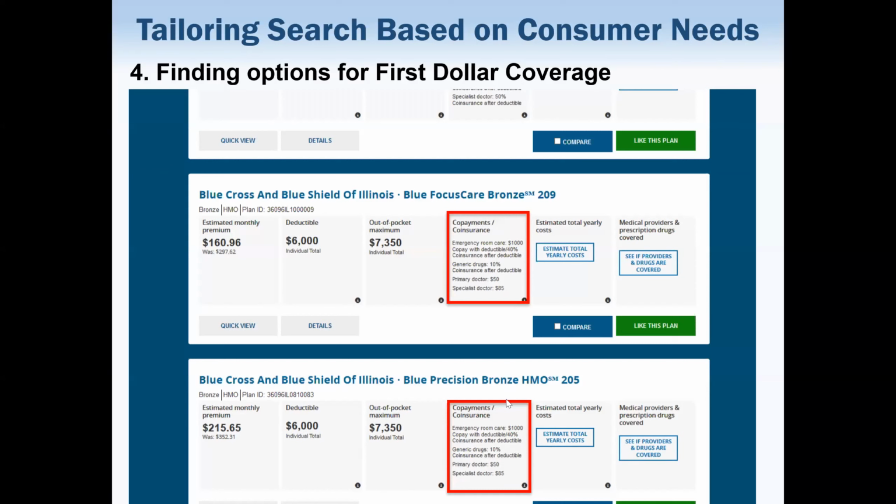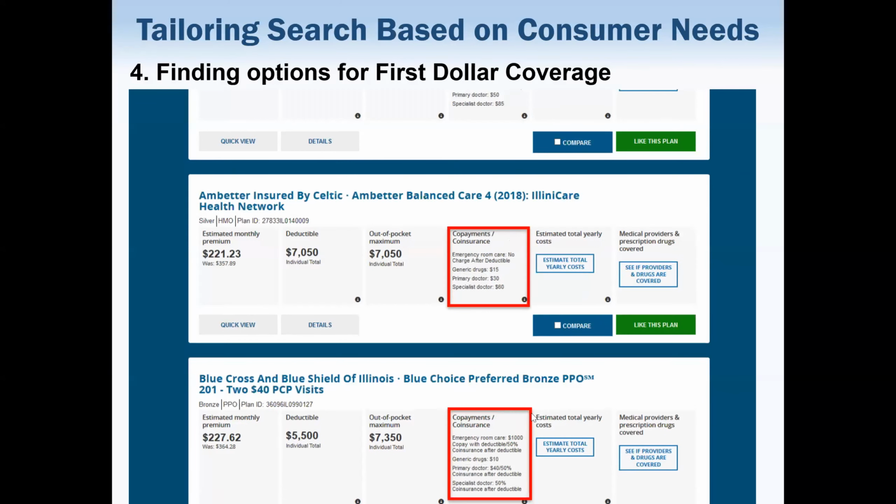And then these ones actually have more first dollar coverage. And you can keep scrolling down and you see the plan on top now has more first dollar coverage. And so you can use this to help as you're scrolling down, comparing across the different factors, balancing the price with other factors like deductible and first dollar coverage and other things.